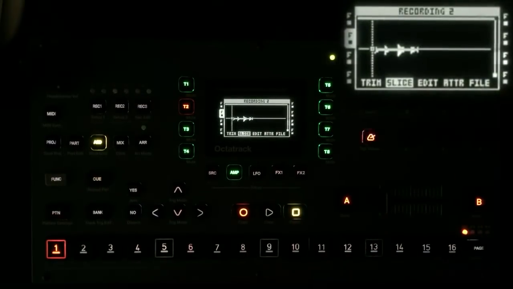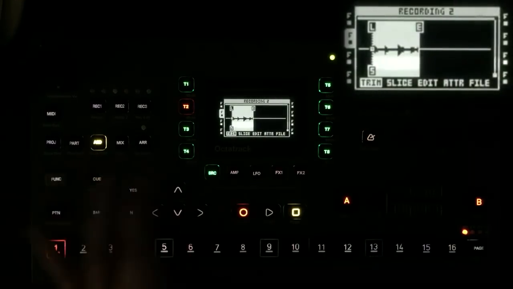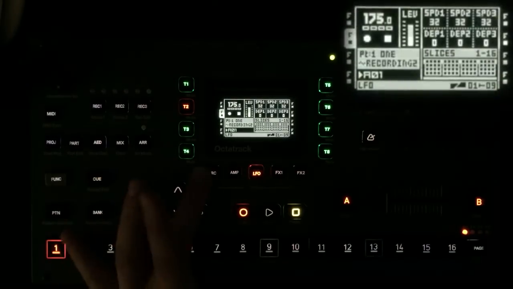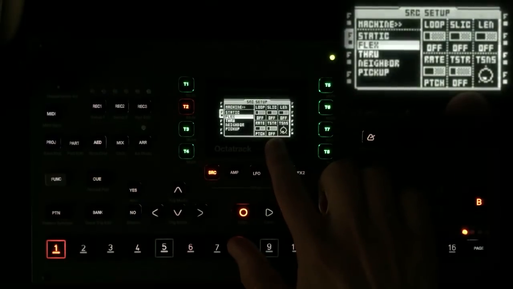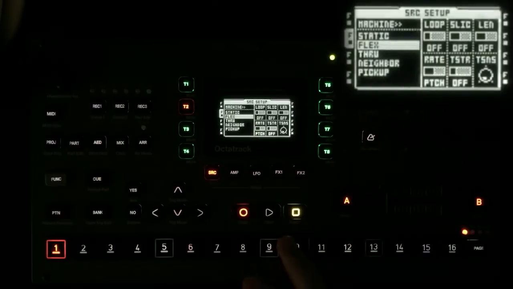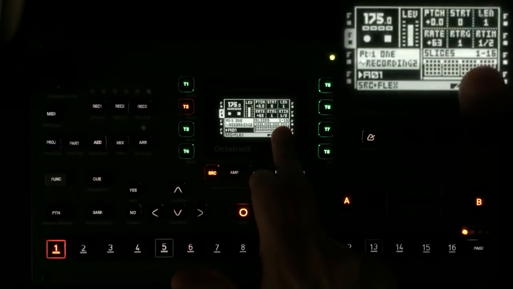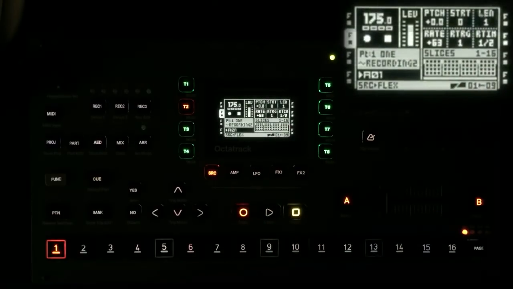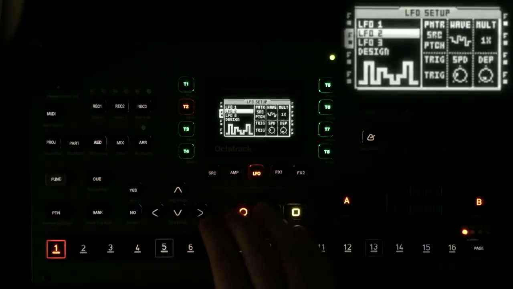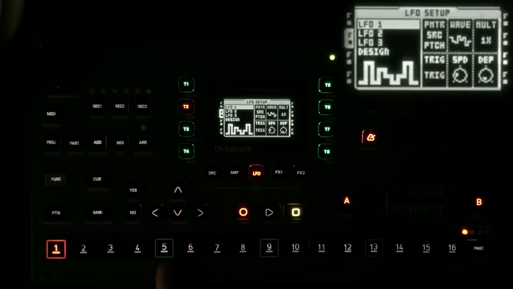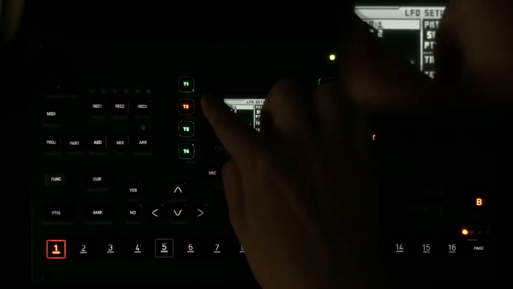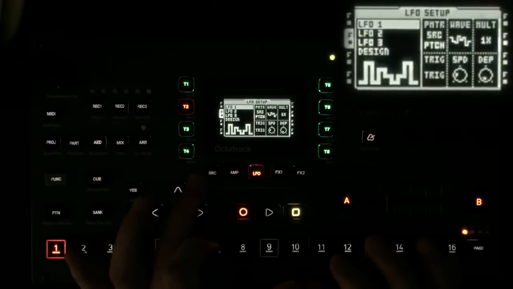Okay, so what I want this track to be is kind of like the first in a series of glitches I'm going to do to track 1, and I want this to be like a kind of time stretch glitch. So hang on, come out of there. So how am I going to do that? Well, I've got time stretch off, I've got slice off. I basically want everything off because I'm just going to use the retrigger to create a kind of granular window, and then I'm going to use an LFO to modulate the start position of that currently playing trig sample that's been re-recorded by track 2. It gets complicated, but stay with me.